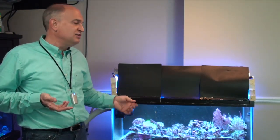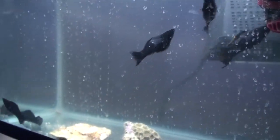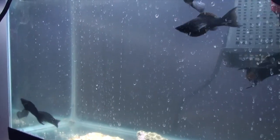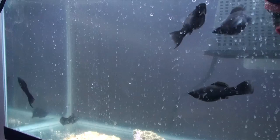And in terms of back to the future, I'm eventually going to add one of my old favorite fish to here, black sailfin mollies. I've now had them for 2 weeks. I'm gradually acclimating them up to full saltwater, because the interesting thing about black sailfin mollies that most people don't know is they eat hair algae.